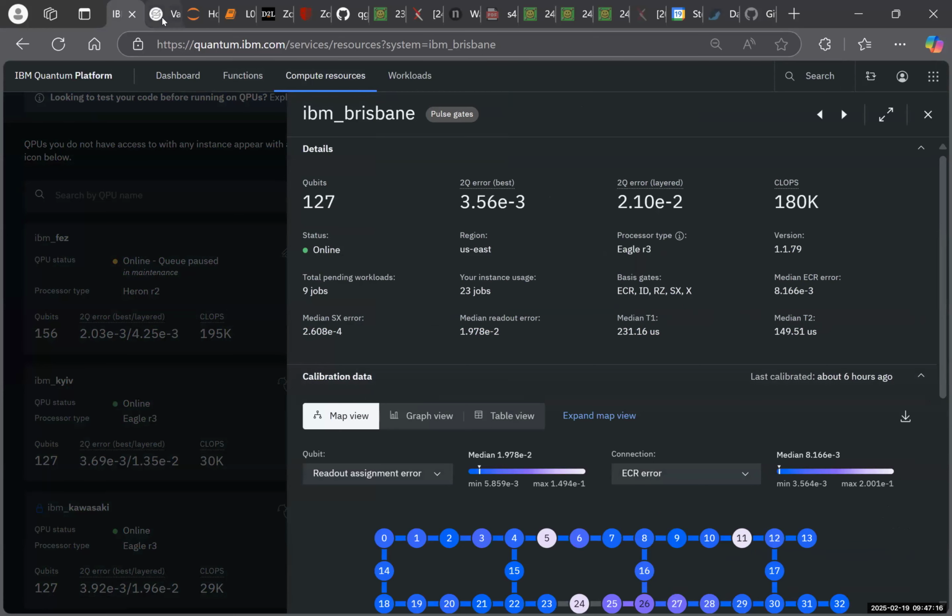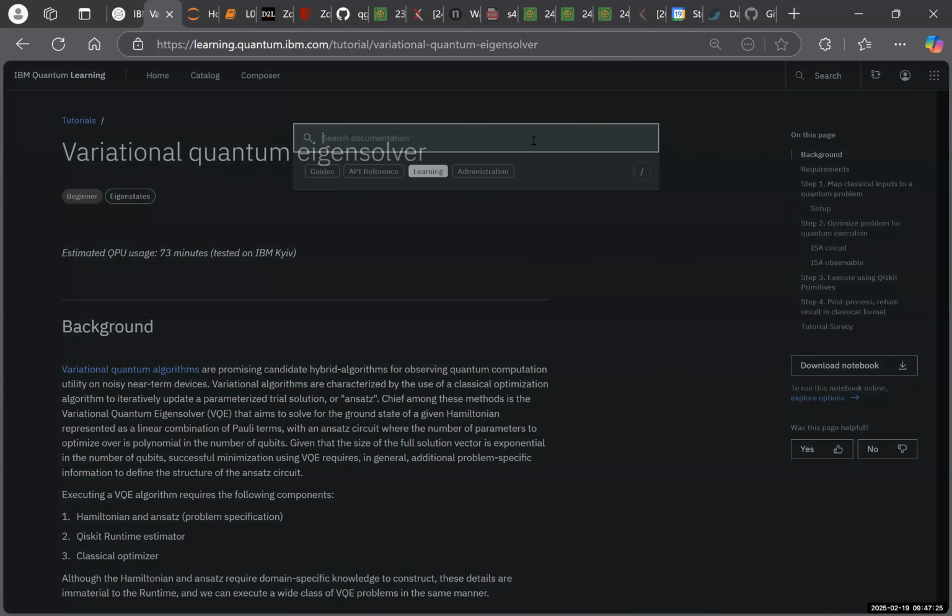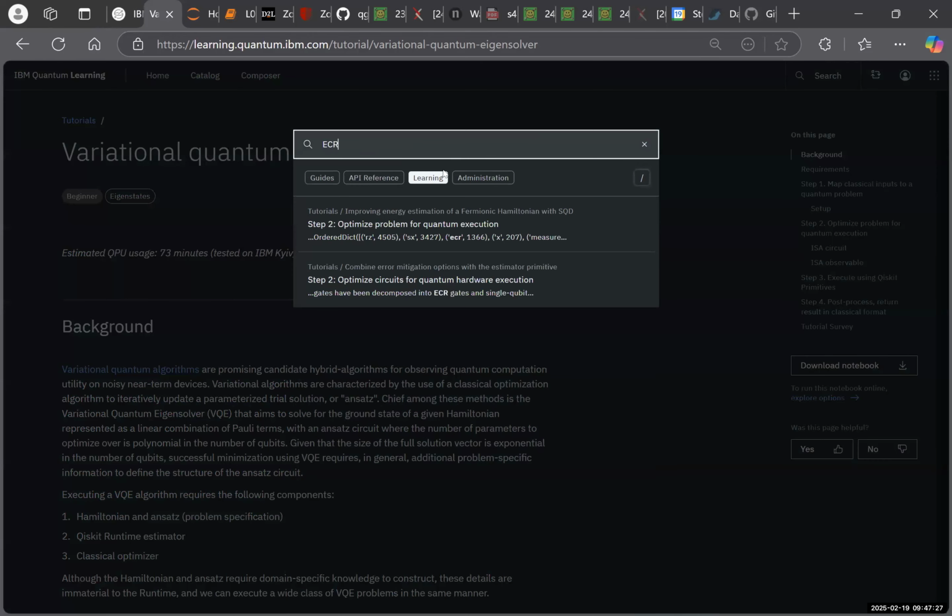What you can do is go to the Qiskit learning documentation, and it will tell you more detail about this.